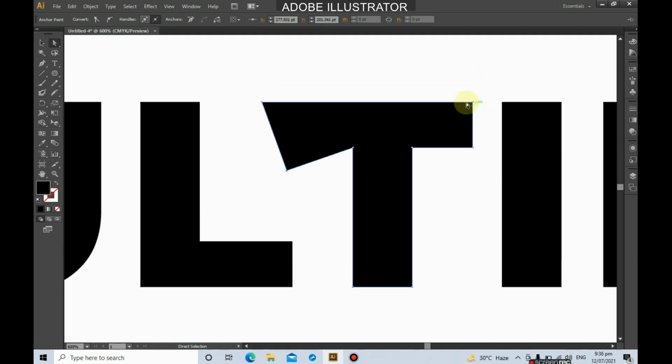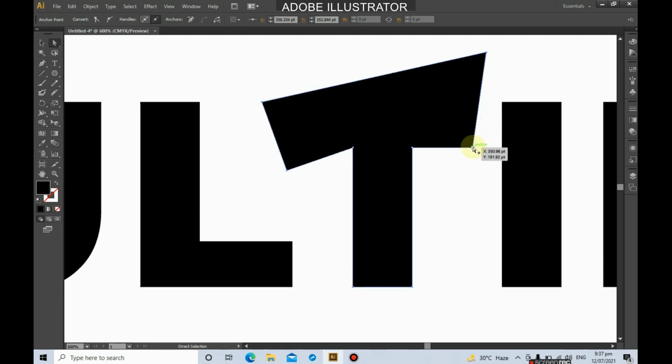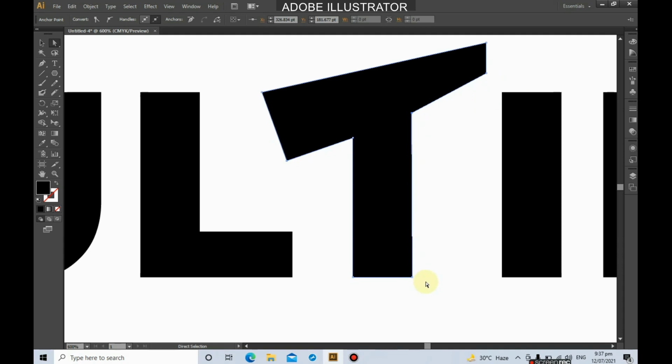Same also with the upper right anchor point, and this anchor point. Okay?